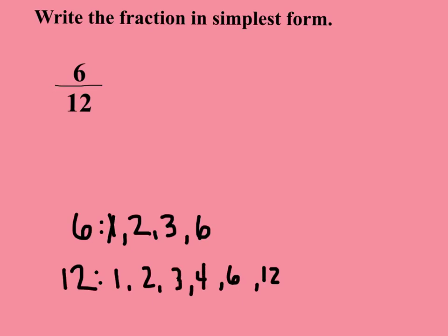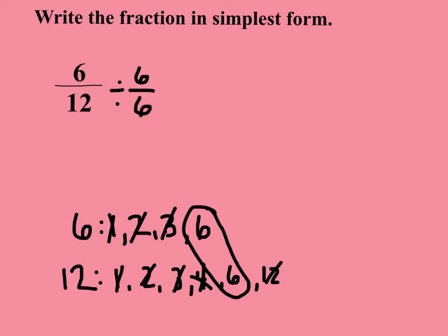Now, let's just find our greatest common factors. Now, I know that 2 is not the greatest. They both have 3 in common, but they also both have 6 in common. Therefore, the greatest common factor is 6. So remember what we do. We divide the numerator and denominator by the greatest common factor. 6 equals 1 whole, so we're dividing 6/12 by 1, by the greatest common factor though, and it will equal 1/2, because 6 divided by 6 is 1, 12 divided by 6 is 2.